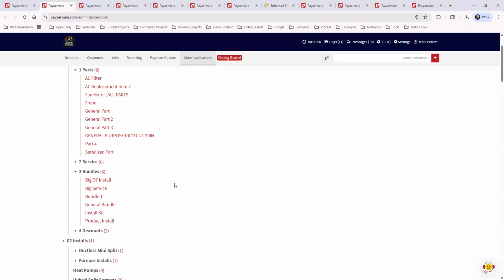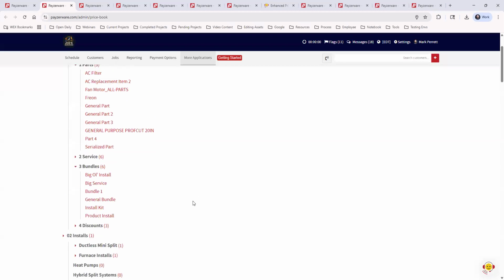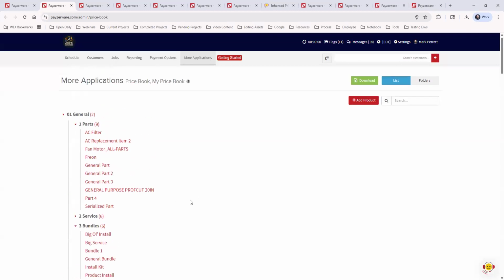But maybe you are bundling them per system. So you would have bundles like in an installs folder. And then each system that you sell would be a bundle that includes multiple different components and labor together. But you can build out your own flat rate pricing using bundles very easily in the WEX FSM price book.